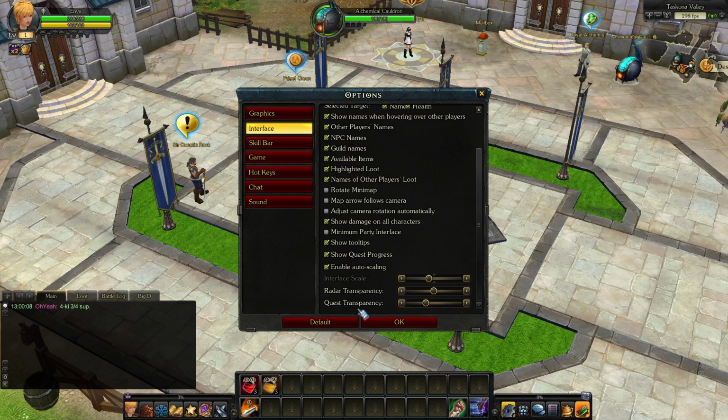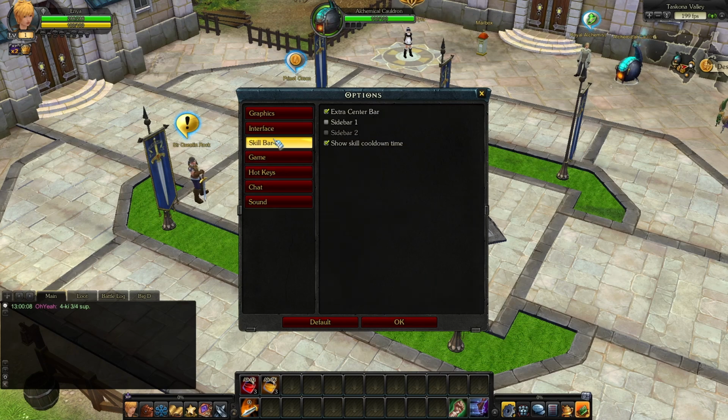Same thing for quest transparency. On the side of the bar, you'll have quest, and if you turn the slider up, it'll make it darker.